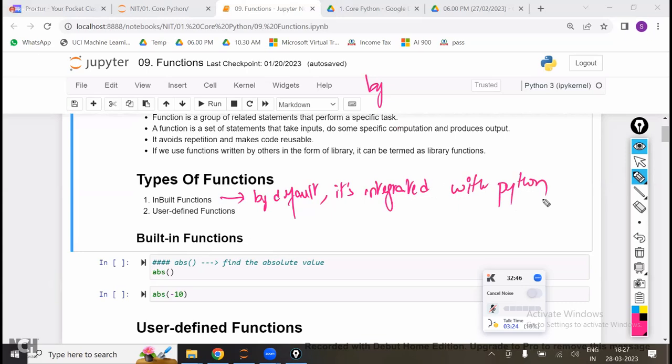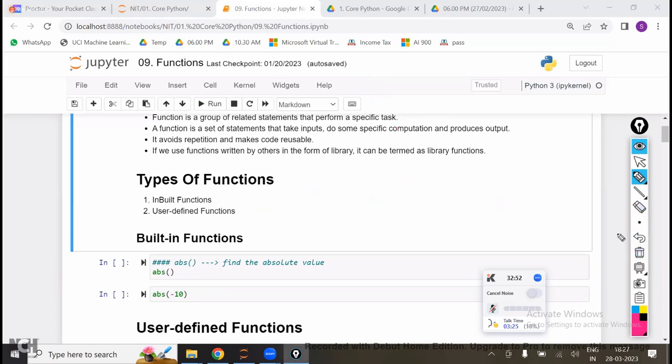What is meant by integrated with Python? It is common, whether you are using it or I am using it, there is no difference because they are inbuilt. Inbuilt means they are integrated with Python. Since they are integrated with Python, I can use it, you can use it, anyone can use those functions, whoever is using Python.